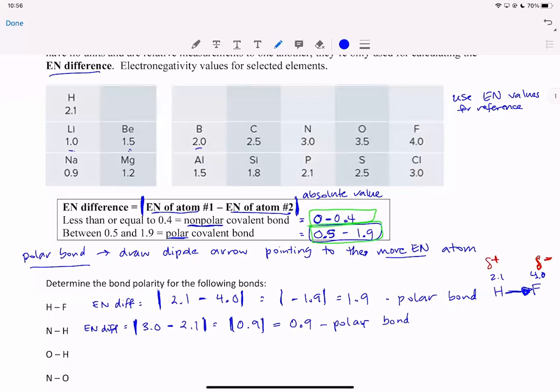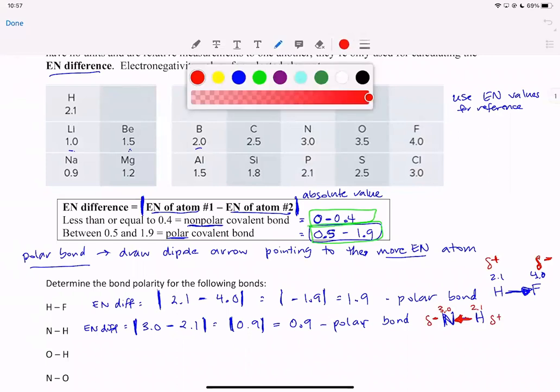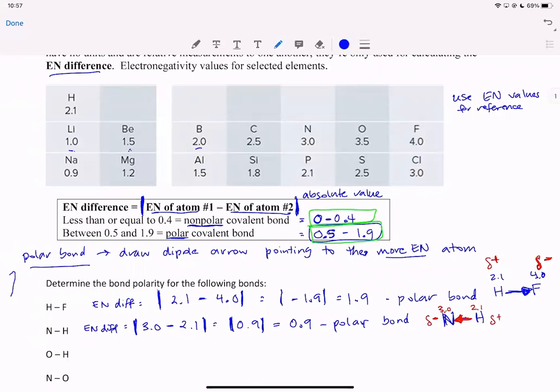So for that polar bond, instead of drawing the line as a bond between N and H, you want to redraw that as an arrow. And where's the arrow going to point? The more electronegative atom. So you go back and look at those values. This one was the nitrogen, which is 3.0. So that one gets the arrow point because 3.0 compared to 2.1. So nitrogen is the more electronegative atom. It would be the partial negative, and the hydrogen would be the partial positive. These arrows will become important in the next step, understanding the molecule polarity. For now, though, we'll just add those arrows.